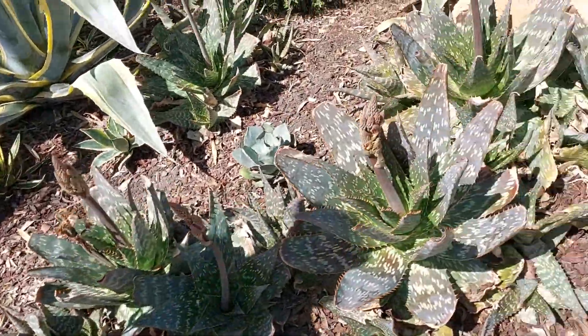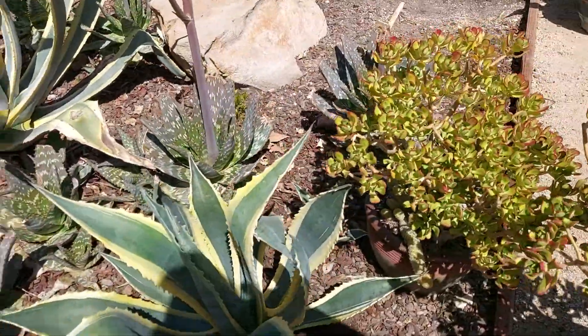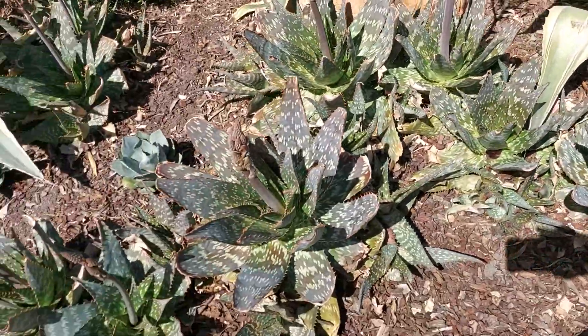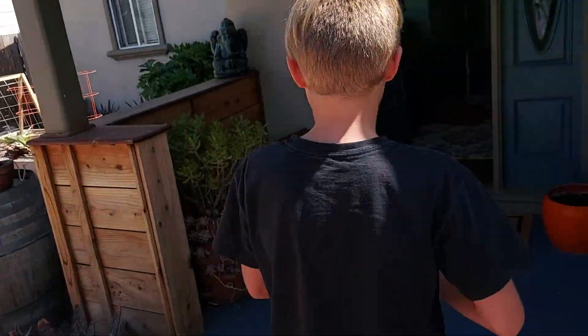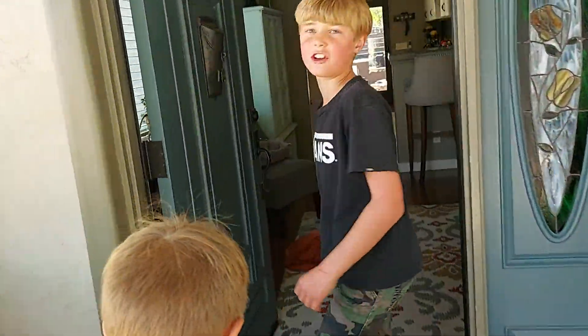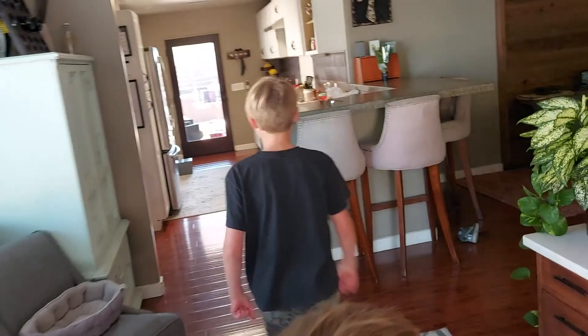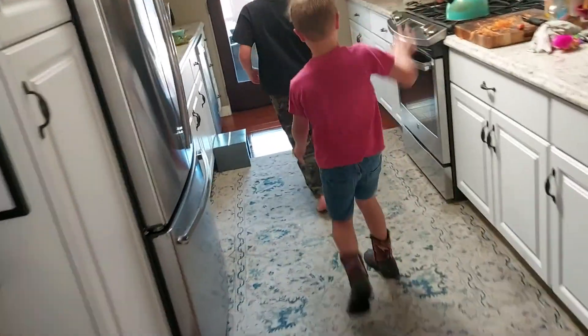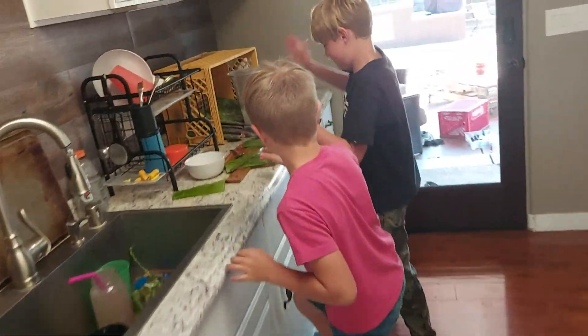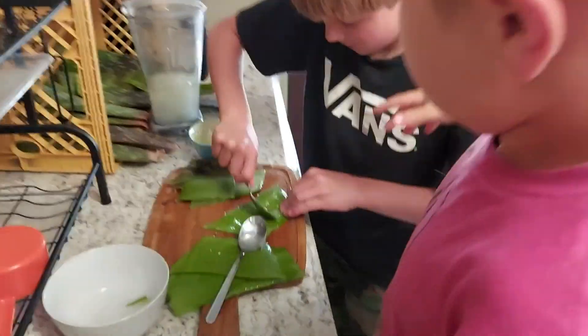We did a Kool-Aid sale over there a little bit ago. I'm trying to get these aloe — they're really pokey. You can just make your own aloe instead of paying like five dollars on aloe. And this is better for you because it's natural. We put it in here and mix it up and then it comes out. You can use it on cuts and sunburns and scrapes.